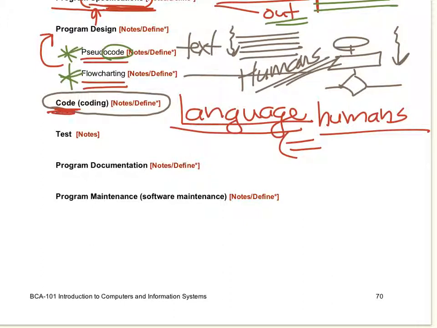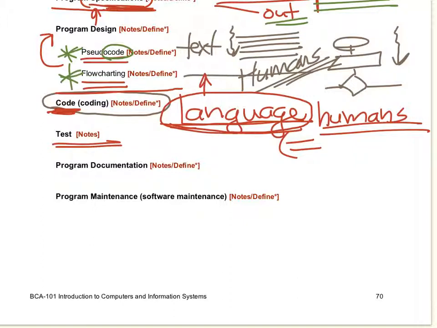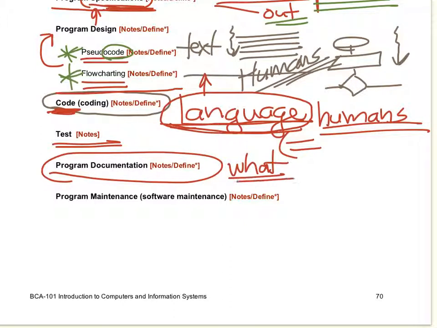But when you hear about people designing code and writing in a particular language, once you understand what you want to solve and a path to solving it, once you have the design, it would lead to the most appropriate language to use to solve it. And so humans write the code, and then this code is converted into something the machine uses. That's actually on the next slide. Then we test the code. During the whole process, we document, make sure people know what is what in the code, what it's about, and what different lines mean, documentation so it's clear if somebody else needs to read the code.